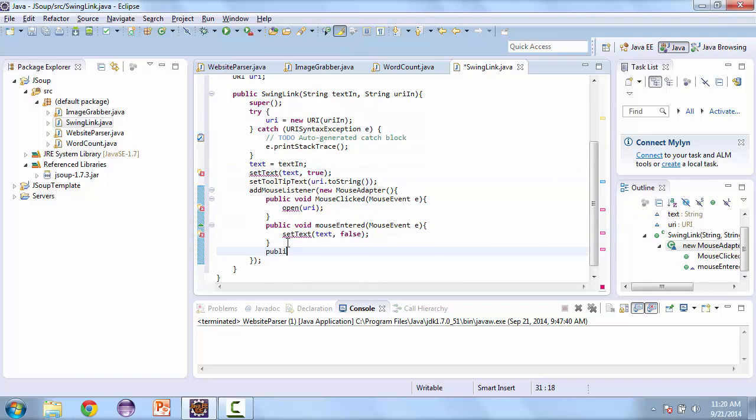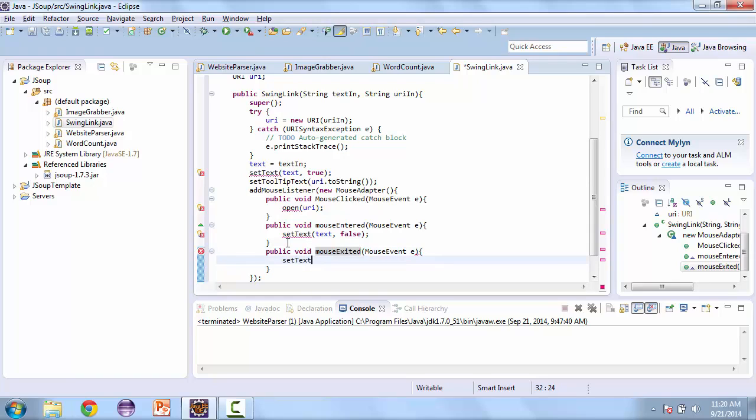And the last method we're going to add in here is if the mouse is exited. So public void mouseExited, mouse event. And this is going to set the underlining back to true.